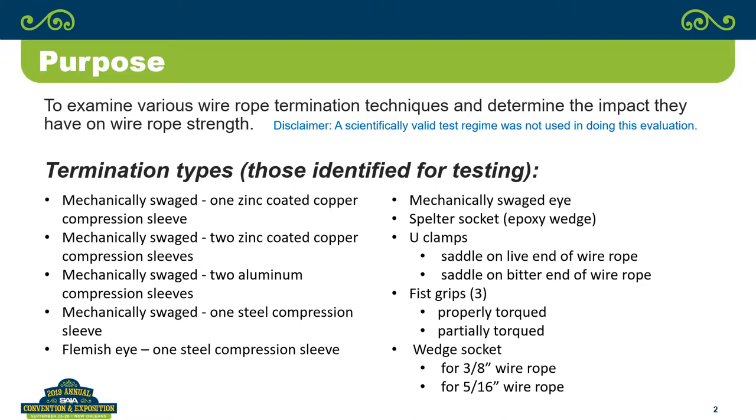We looked at mechanically swedged, using a lot of different types of swedges or number of swedges on it, or I guess compression sleeves. We looked at what at least our supplier calls a Flemish eye. My understanding is there's different definitions and different ways of doing Flemish eyes, so what we did here may not be exactly what you would refer to as a Flemish eye. We looked at spelzer sockets, which is maybe a little bit new to you, but that's one where you're actually pouring liquid material, whether it be epoxy or zinc or something, into a cone shape and have it actually locking onto the wire rope and into the socket.